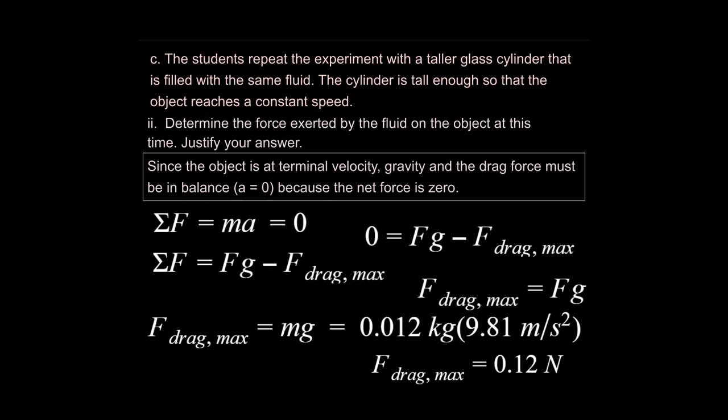Note, I do want to point this out too. Up until this point, depending on your teacher, most of the time you're going to be using 9.81, but I will mention on the AP test, 9.81 is close enough to 10 that you can get the right answer for any of these FRQs if you use 10 as your g value, and that will speed you up. And so I would highly recommend you just make this 10 and do your calculation that way. You'll still get the right answer.